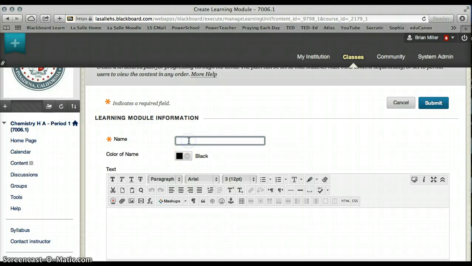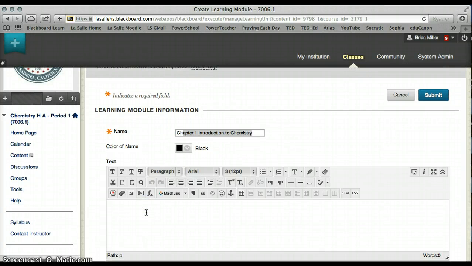Now I'm going to keep it simple for this first learning module, and I'm just going to call this Chapter 1 Introduction to Chemistry, and I had already done this as I was practicing, so I'm going to go ahead and select that and keep that. And here in the text box is where I can explain what this learning module is about, and I'm going to begin by saying Introduction to the Basic Study of Matter.